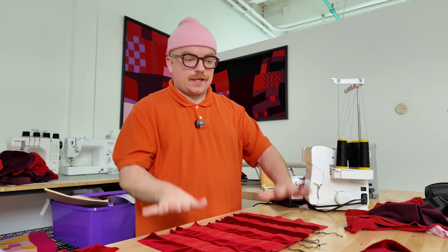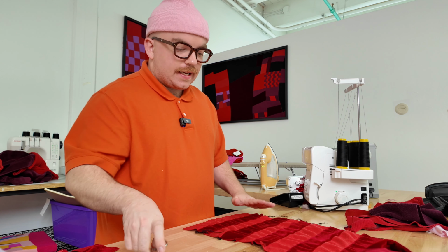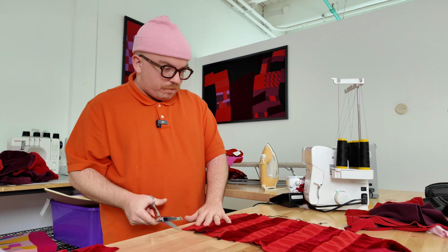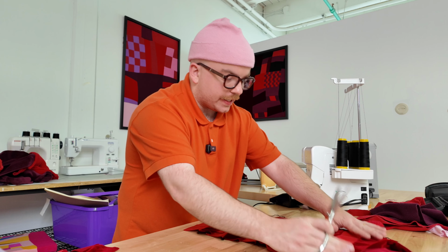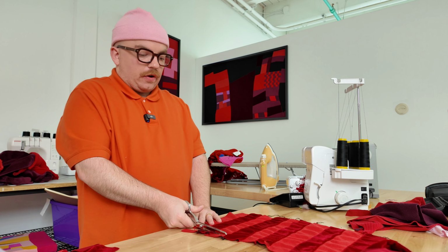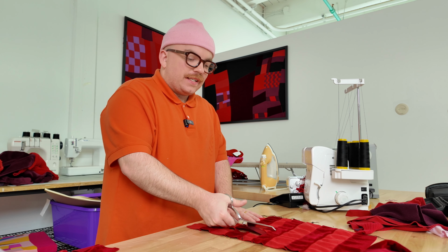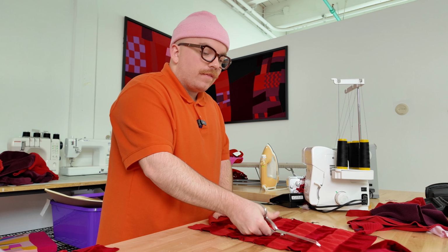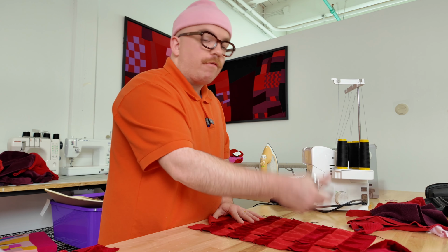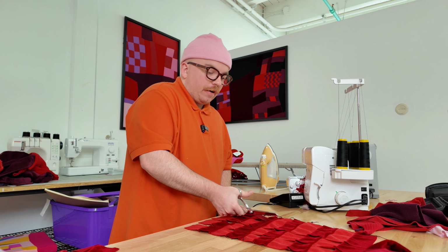So what we're gonna do is take it and turn it so that the stripes are going away from us. And we're going to make sure that it's roughly a rectangle. So because these edges are jutting out, I'm gonna trim this in a somewhat straight line. So what I'm doing next is I'm cutting strips that are roughly the same size that I cut before. We just want the same width. It doesn't have to be perfect.